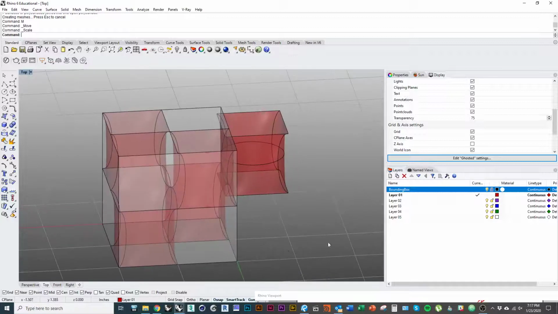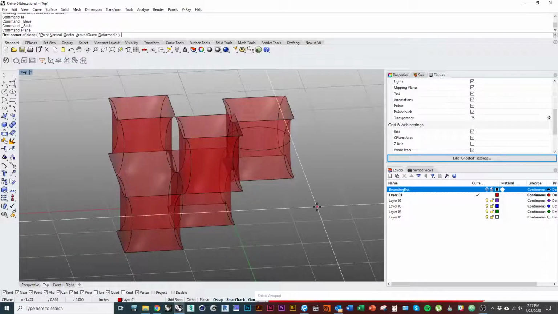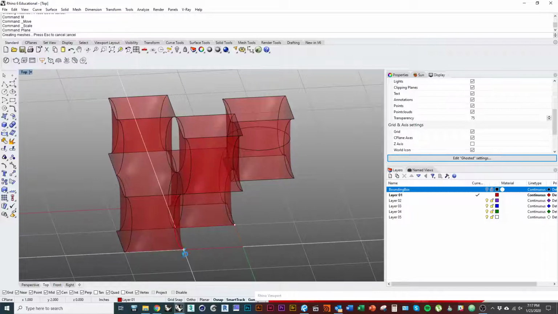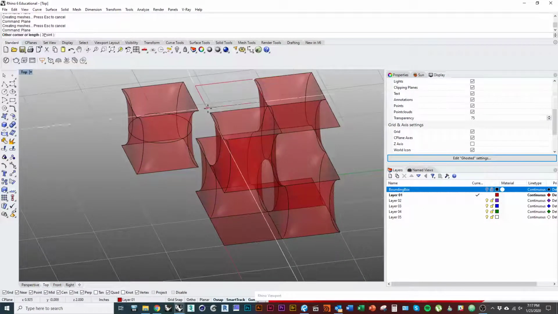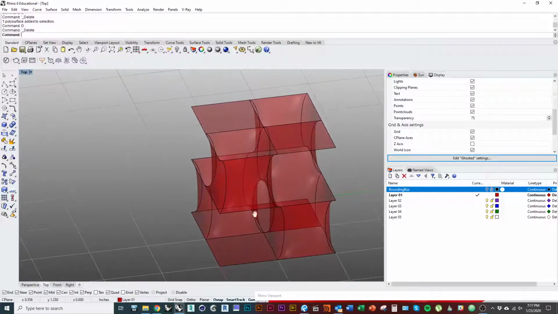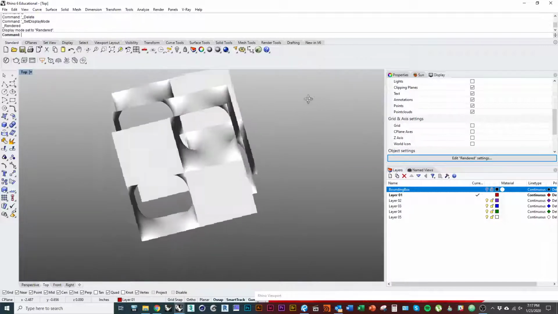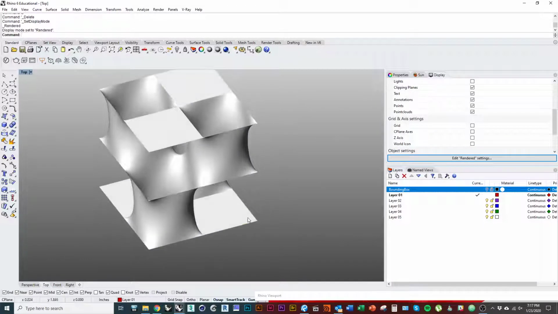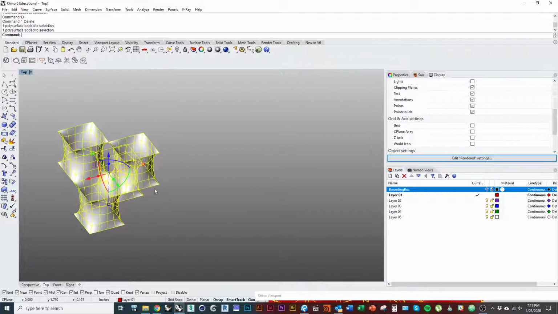Just scale it like that. And maybe I could make a plane down here to close it. So you can really do anything.